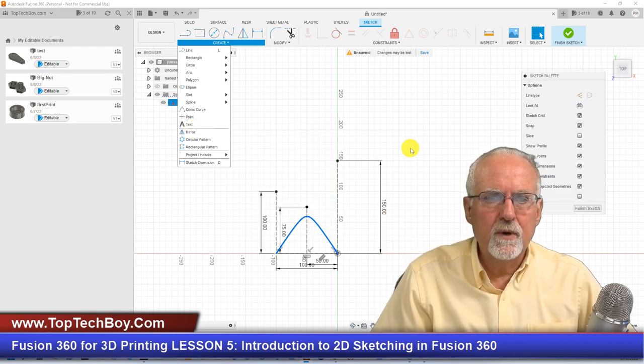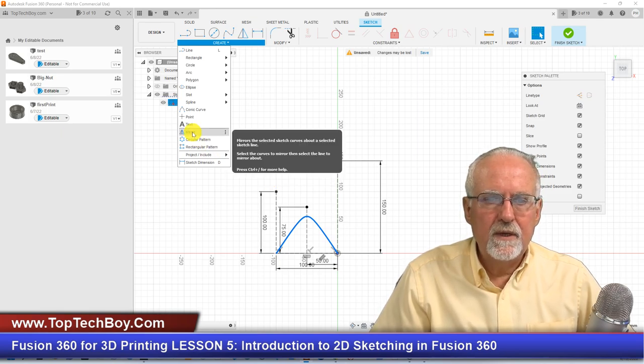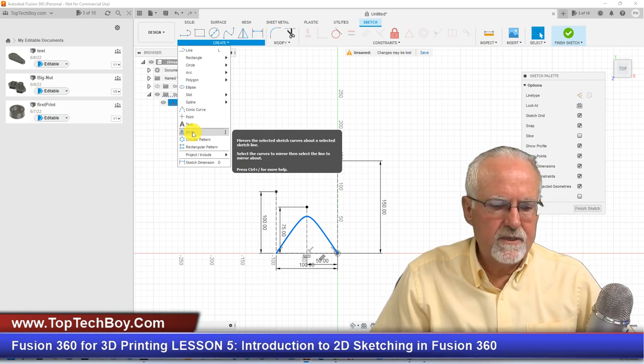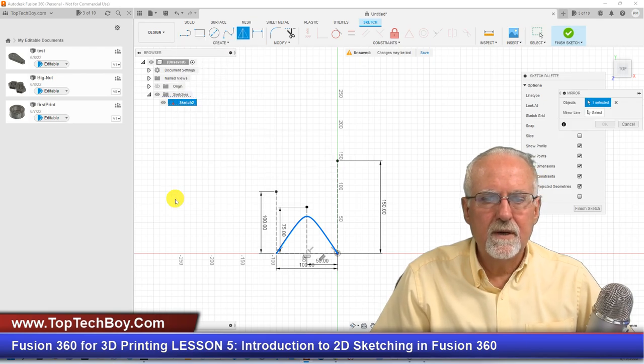Let's do mirror real quick. What I can do is I can select mirror and it mirrors the sketch curves about a selected line. Okay, so let's just do that. I'm going to say I want to mirror. Well, what do I want to mirror? I want to mirror this. Okay.